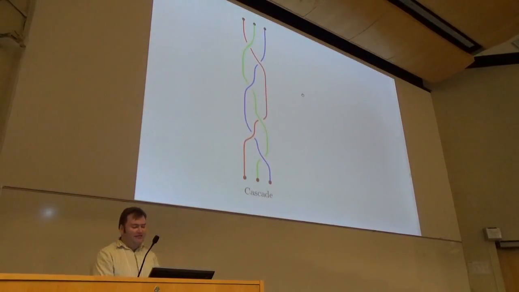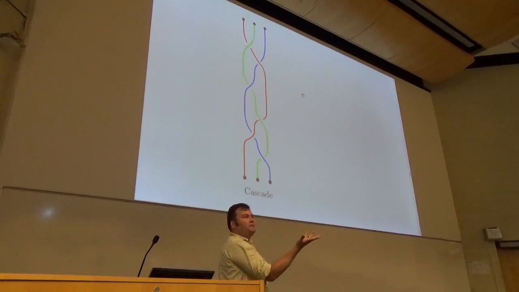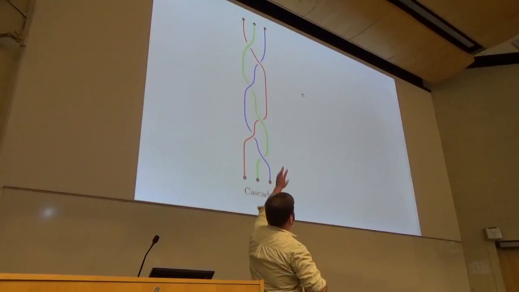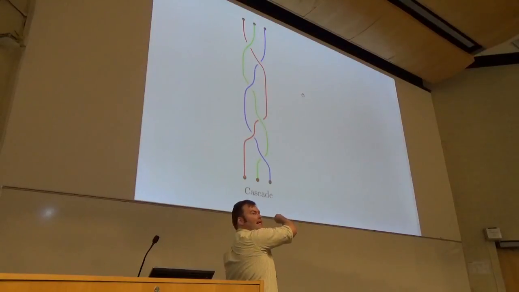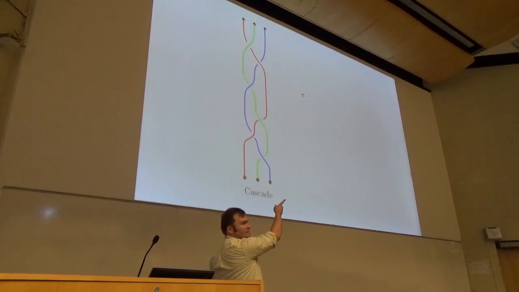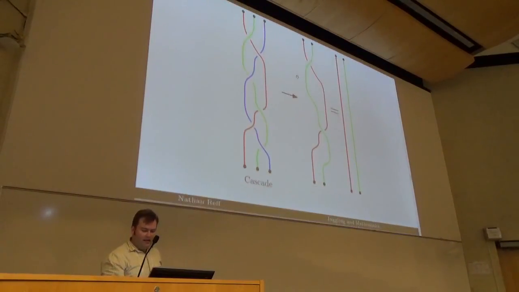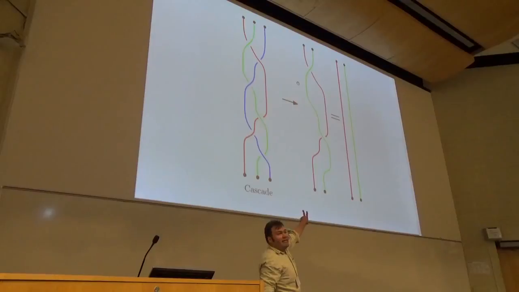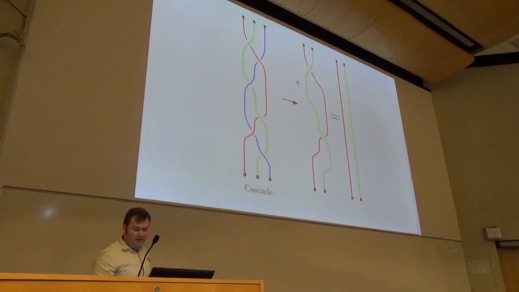Another property, so here's the cascade braid, okay? If you color the strands, each strand is a ball, right? If you color the strands, you're going to get three different colors. And the cascade has this really interesting property that if you take out any of those braids, if you delete one, so let's say you delete the blue, the result would be this picture right here. And if you pull this, you guys see that you'll get the trivial braid that doesn't have any weaving pattern in it. So it has this really neat property. And a braid of that type has a special name. This is called a Brunian braid.